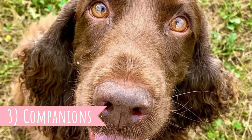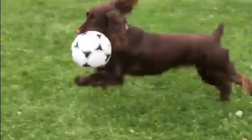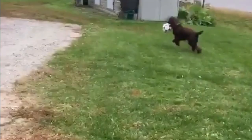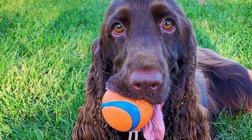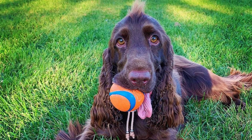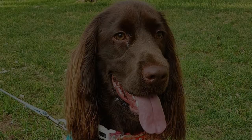3. Companions. Even though the Field Spaniel is a great hunter, today they most often live the spoiled life of family companions. They are superb companions, especially for active people. The Field Spaniel loves human companionship and is very loving, affectionate, lively and sensitive. They want to spend as much time with their people as possible and tend to be very attached to them. They can also live with other dogs or kids in the family without problems. Other smaller household pets might be problematic due to the dog's higher prey drive, but this can be vastly influenced by early socialization.